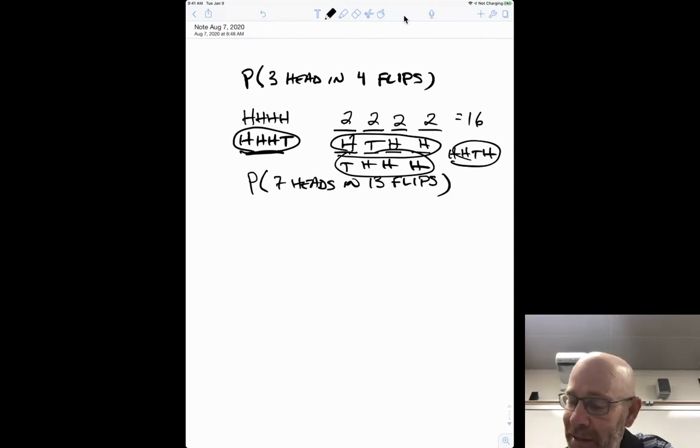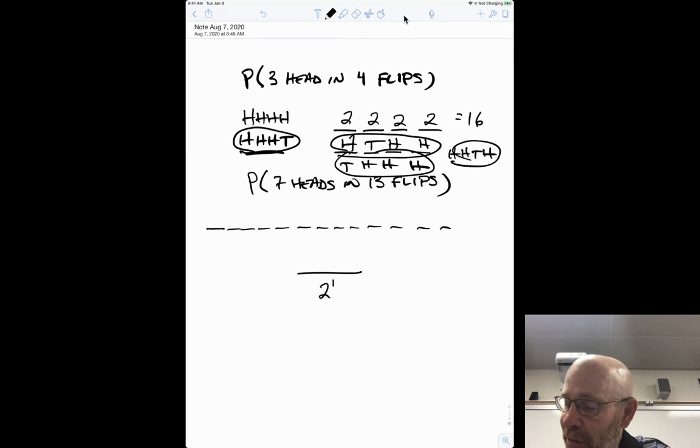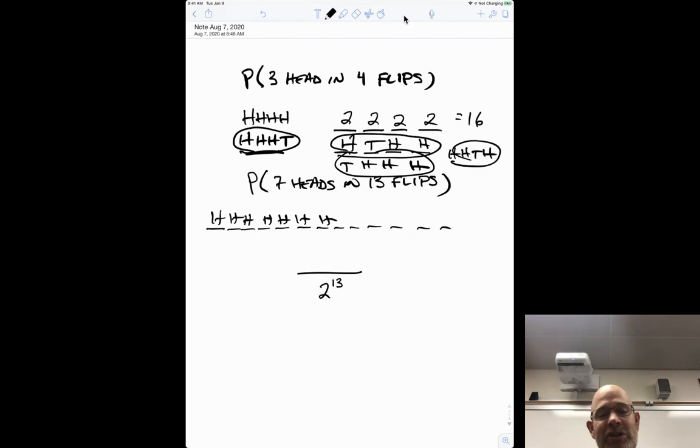So the basic idea is this: 1, 2, 3, 4, 5, 6, 7, 8, 9, 10, 11, 12, 13. So we know there are 2 to the 13th total outcomes. That's going to be the denominator in our probability problem. Again, it's just 2 times 2 times 2 times 2 times 2, 13 times. So now the question boils down to, how do I get these 7 heads in these spots? I could start listing. Might drive you a little bit nuts, but 1, 2, 3, 4, 5, 6, 7 heads. The rest are tails. Then I could just start moving these heads. It would be a disaster. It would take forever to count them.